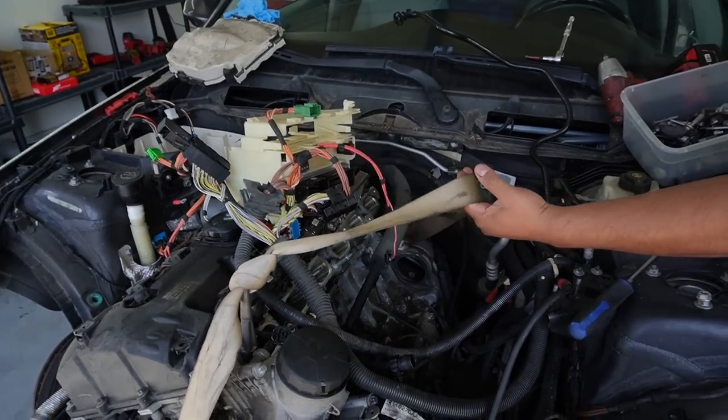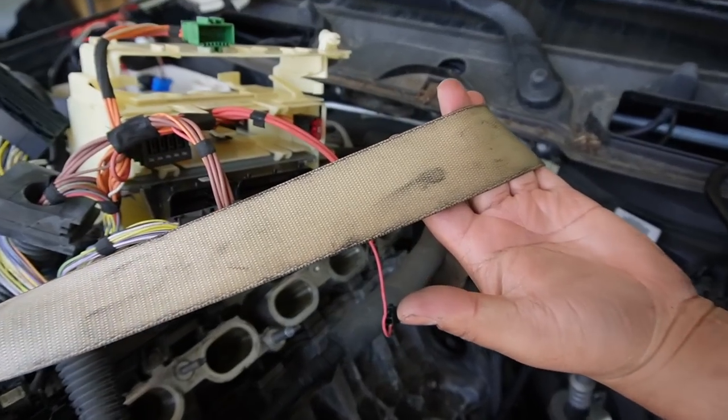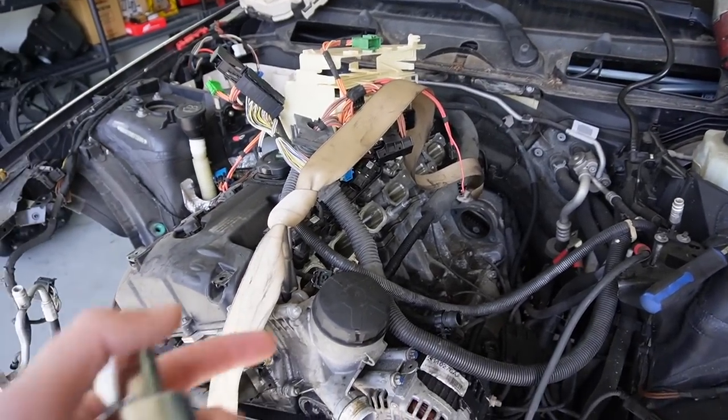Why do you recommend a seatbelt instead of like a rope or something? I don't recommend anything. Oh, you don't recommend anything? No. All right. I don't want to get sued. No recommendations. Your personal opinion, why would you use a seatbelt? Some of these weaves, this thing will pick this engine up and hoist it around all day. Now, if it's frayed or whatever, you want to be careful because it'll keep fraying. But that's just our method that we're gonna use. Use your own method at your own risk.